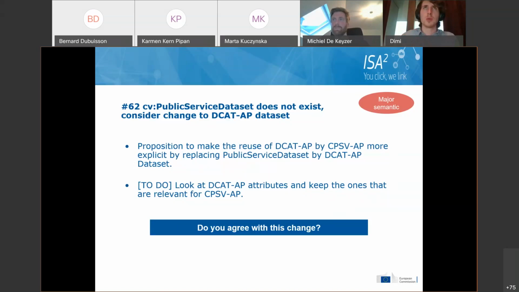The main benefit would be to have a property that links the public service to a data set. Well, if we split the two, you would have the link rather from the data set to the public service, and we lose a bit of the connection from the public service point of view. Seeing a lot of reaction, a bit confusing, but diverging responses.